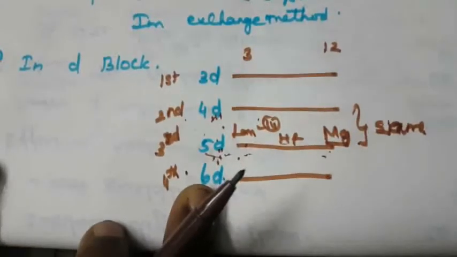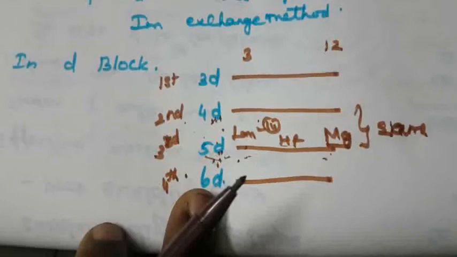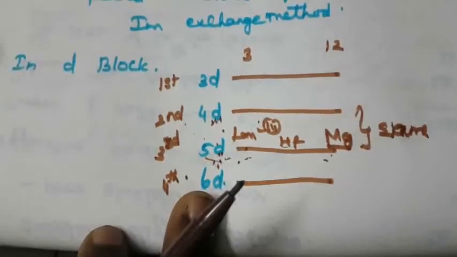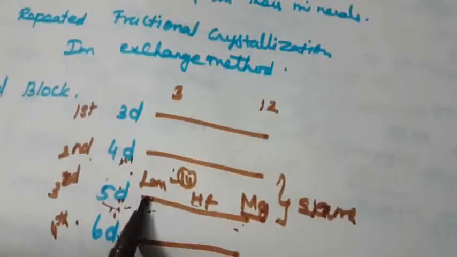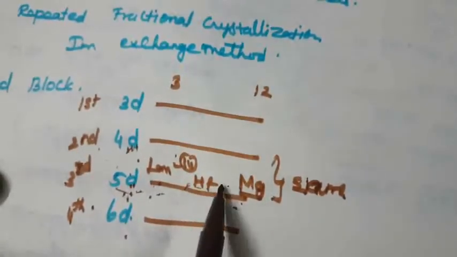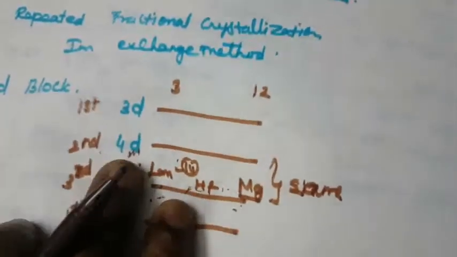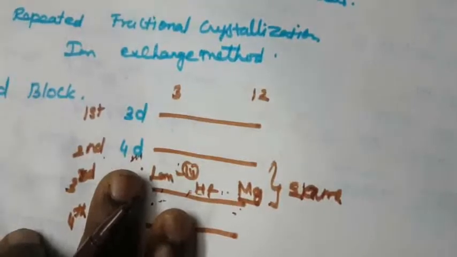This is another point. What is the first point? The first point is that the basic character of the lanthanum 3 plus ion decreases. The second is atomic radii and ionic radii. The third is the d block elements: the 4d series and the 5d series have similar physical and chemical properties. What is the reason? Lanthanum is present in the 5d series, so it mimics the structure of the 4d series. So these are the consequences of the lanthanide contraction.